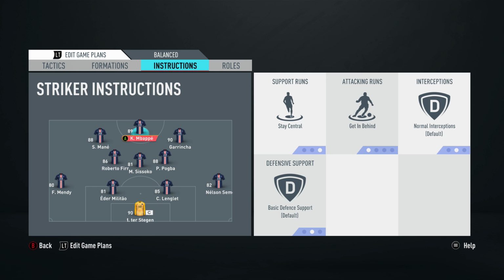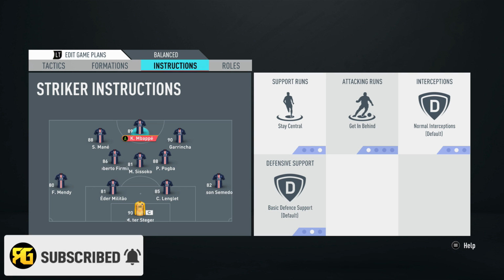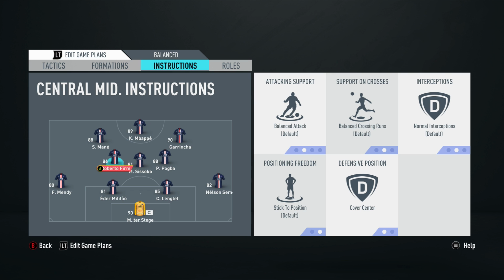Same with Mane, and then Mbappe, stay central, because we want him to stay central because he's the striker. We don't want him to drift left or drift right and get in Mane or Garrincha's way, the left or right forwards' way. So we want to keep him on stay central, and obviously want to keep him on getting behind.